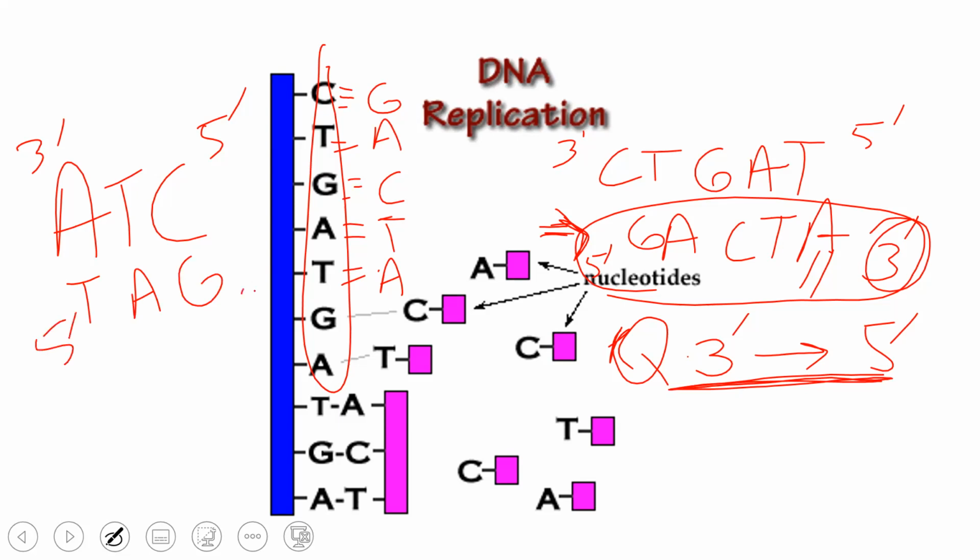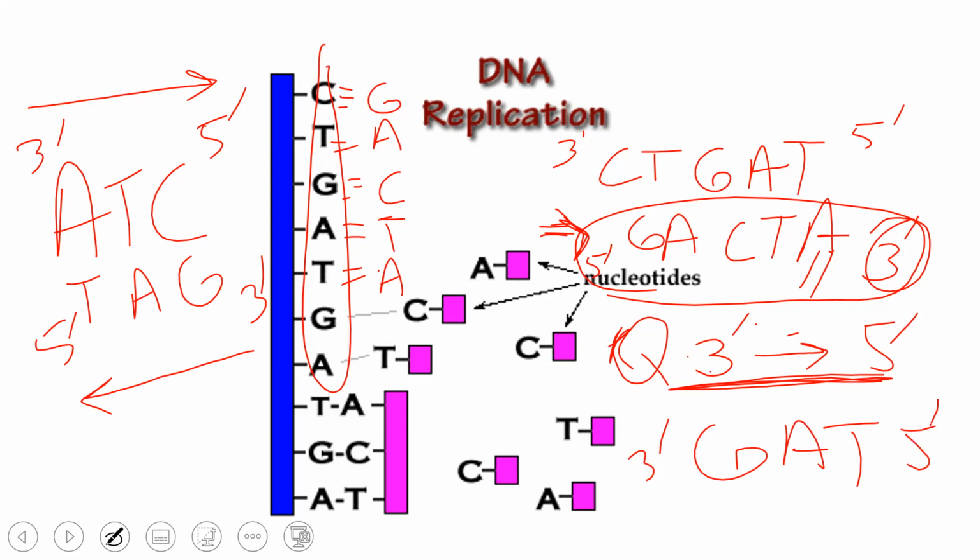So 5 prime to 3 prime, obviously these are anti-parallel strands, if this is running here, then it should be exactly the opposite. And then I go towards the answer and say, he wants 3 prime to 5 prime. So I'm going to write GAT in the answer, which is 3 prime to 5 prime, not TAG, which is wrong. TAG is not 3 prime to 5 prime. And why is that important? You'll get to know soon why it's important.